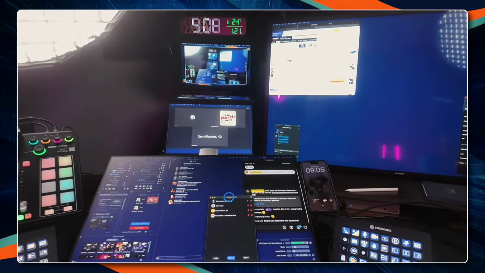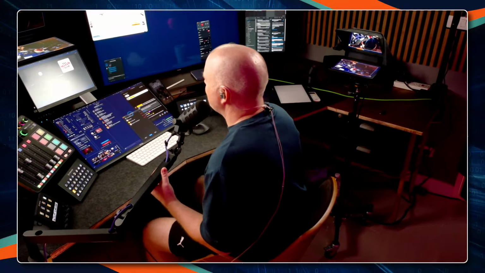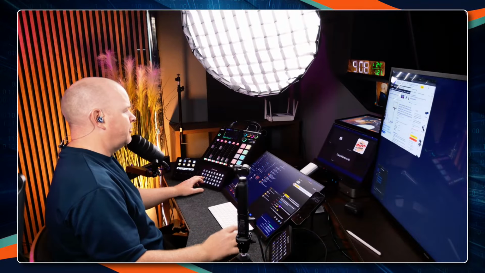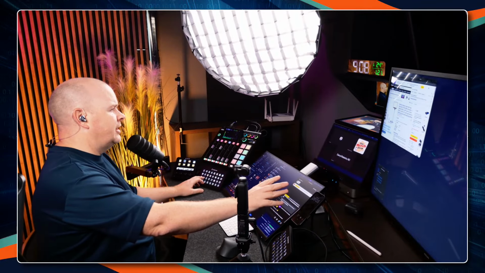So what I've got in terms of the lights in my studio, and maybe I'll just show you a couple of quick camera angles first of all. And we've gone to over here. You can see my desk. This has gone into its AI mode. Let me try and just bring that back to auto tracking. I'll get that back in a moment. But here you can see my setup on the desk here.